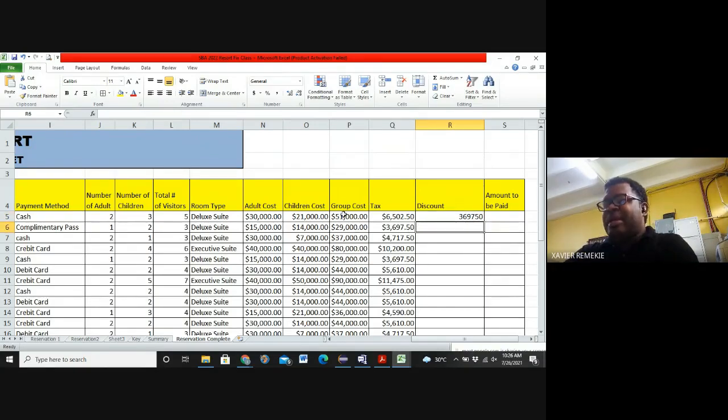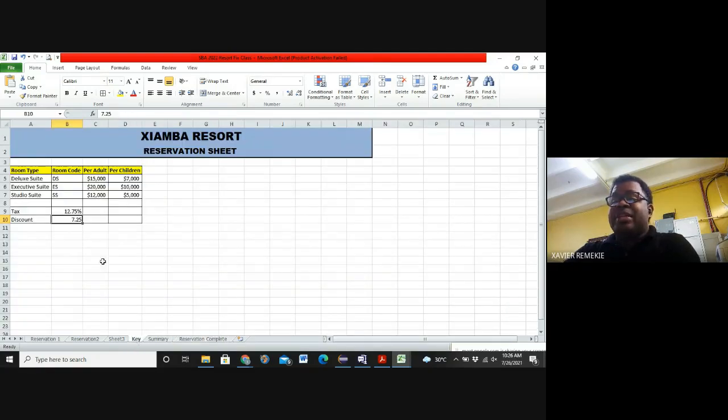So right away, we can look at my figure. This figure is correct, and I can look at the percent around here. Right away, when I look at the percent here, I can tell that something is wrong, because this is 7.25. This is not 7.25%. So that will give me an entirely different figure. You get what I'm saying? Because I left out the percent.